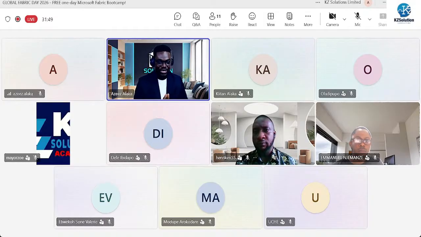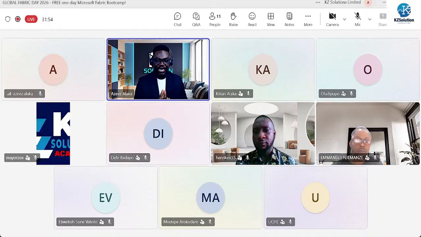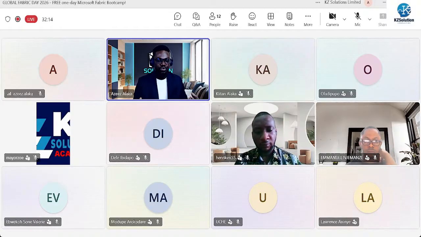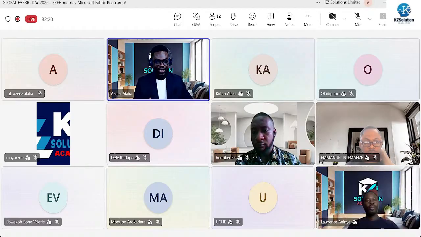We are KZ Solution Academy. What we do is bridge the gap. We all know that nowadays, the theory we learned in school cannot take us anywhere. A fresh graduate cannot just go into any professional work with their certificate now. You need to understand the practicals. You need to understand how to make use of these tools and of this product. So this is one of the reasons why we are bringing this up.